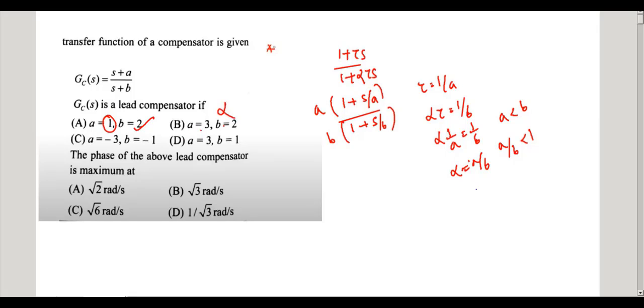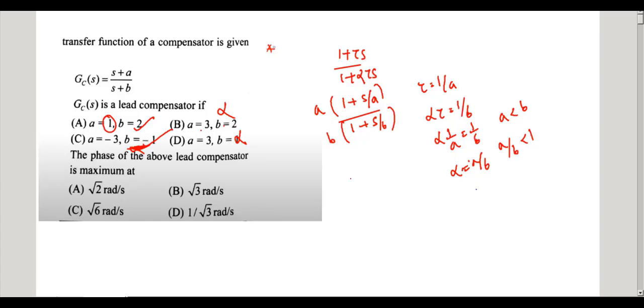A greater than 3, it is a wrong answer. A minus 3, a 1, a is less than b. This is not an option. So this can be a equal to minus 3, a less than b. A less than b, this will not come into the picture. Okay, let's take a equal to minus 3. So minus 1 is greater than minus 3. It should be a less than b. Okay, it will be satisfied.